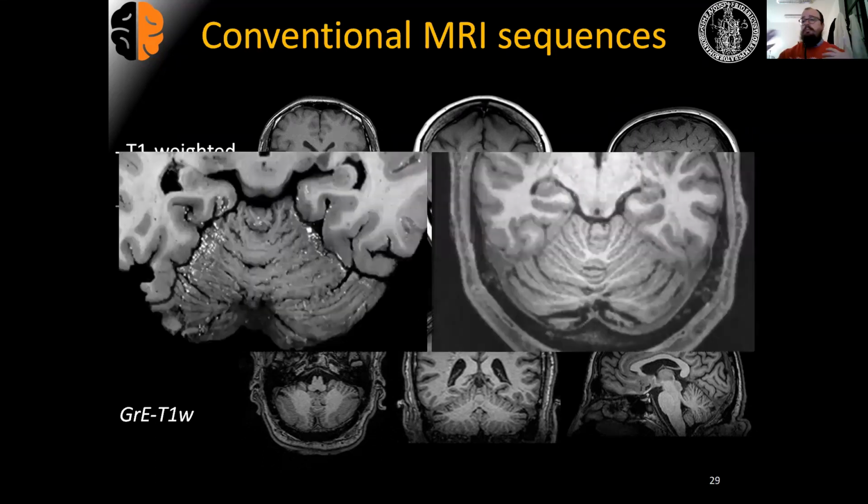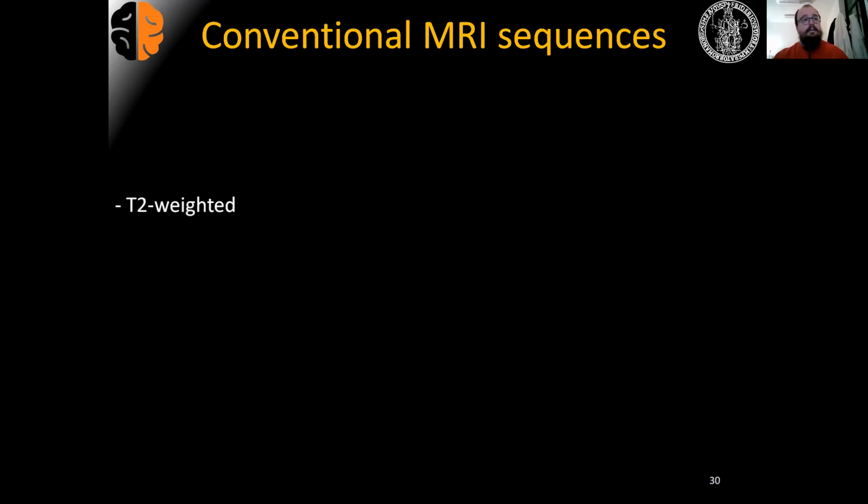Furthermore, you can do different reconstructions, like this one, which is a para-axial reconstruction. And just to show you, on the left, of course, you have a pathological sample, and you can reformat the brain of the single subject to resemble the one that you have in the pathology. So you see that the vermis is very, very clearly evaluated, as well as the remaining part of the brain. So it's a very good and feasible sequence, the T1 gradient.